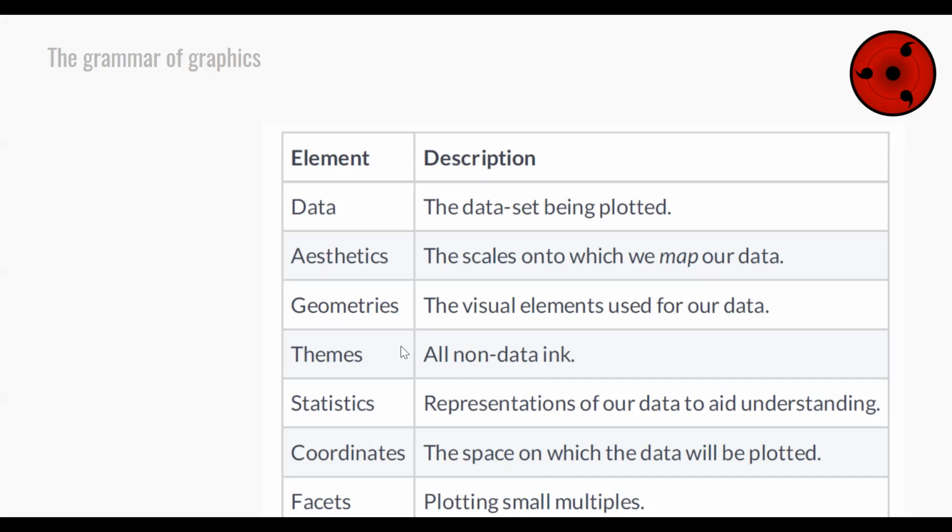And it has what they call themes. For most of us, I'm hoping that we're familiar with themes. Themes have to do with appearance. If you want to do some color formatting and all those other things, you do it with themes. We're going to focus more on these first 4 today, and we're going to see them in action: the data, the aesthetics, the geometry, and the themes. But there are 3 additional ones that I wouldn't really bore us with, but they're here, all right?